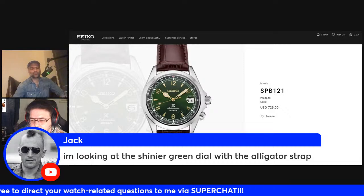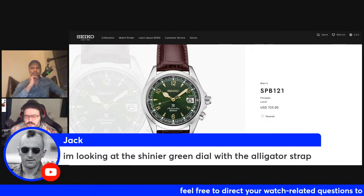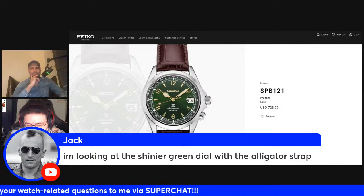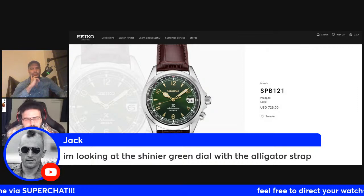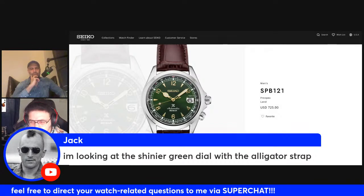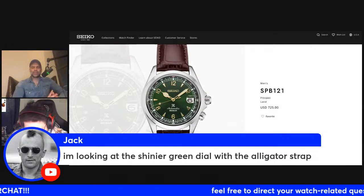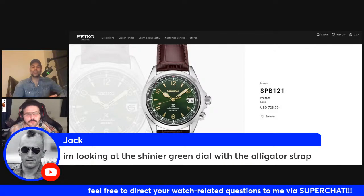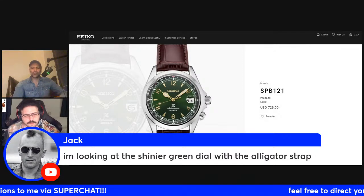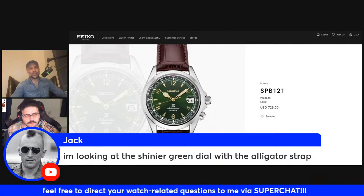Yeah, I'm not a huge fan. I know the diver, SPB 143, is a little more expensive, and I know at that price point it might make a difference, but I think the extra few hundreds you're spending there would be well worth it. Yeah, I agree with this. The diver is a more everyday wearer kind of watch that you can practically wear anywhere, whereas the alpinist is, I think, an acquired taste. But even for those who have acquired that taste, I think it's not necessarily a one watch that you can wear just about anywhere kind of thing. It's a little too niche, at least to me.